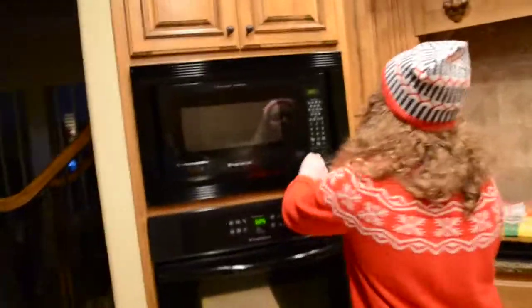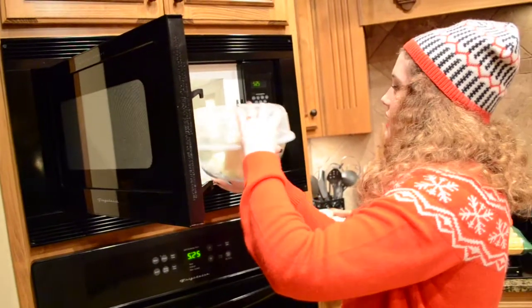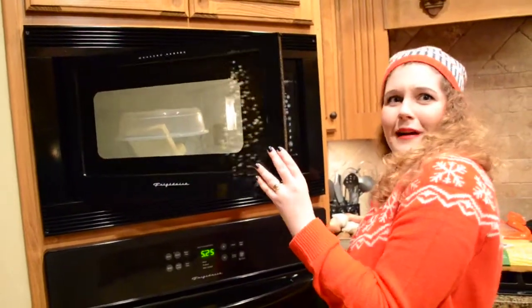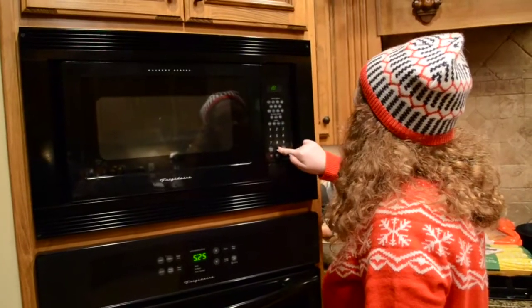So we make the long journey to the microwave. We open, we take out the igloo, that is life. We put it on top, in case it splatters. So it's not like a chocolate foam party, am I right? Okay, 2 minutes.